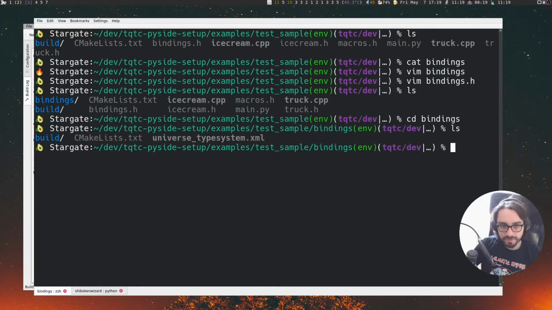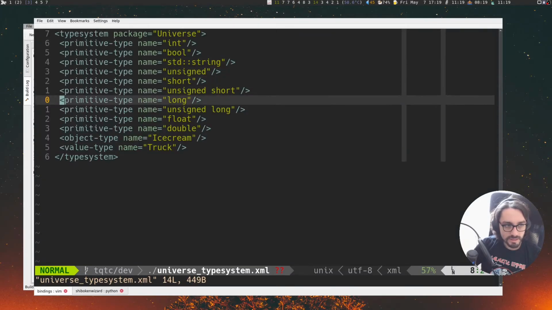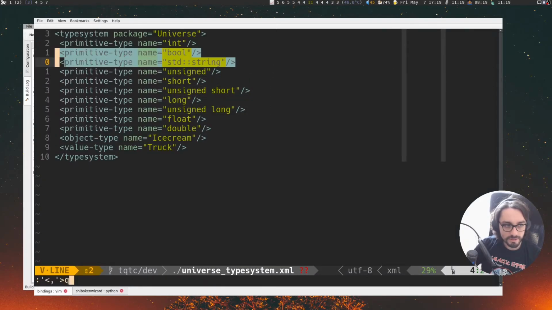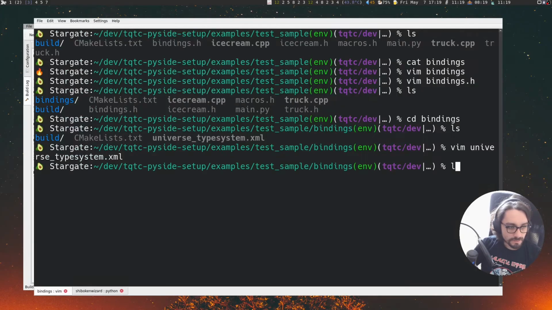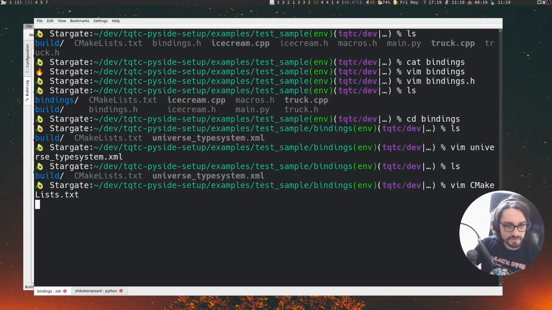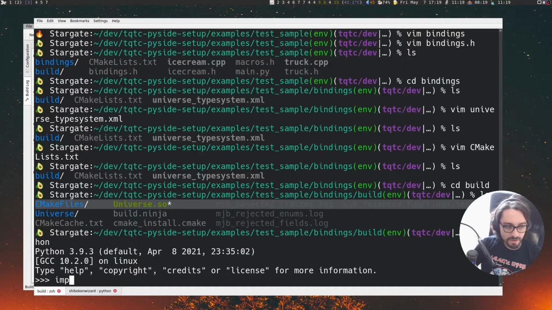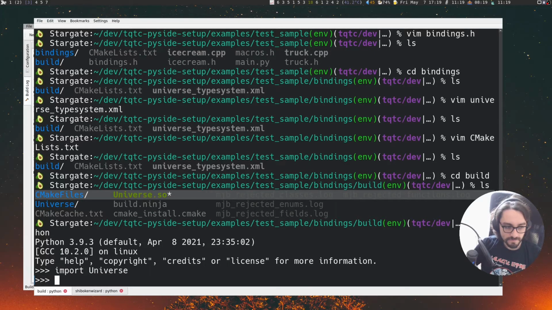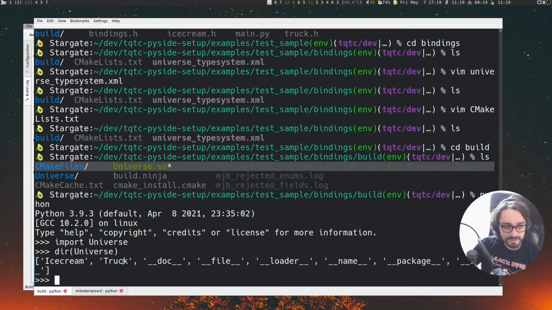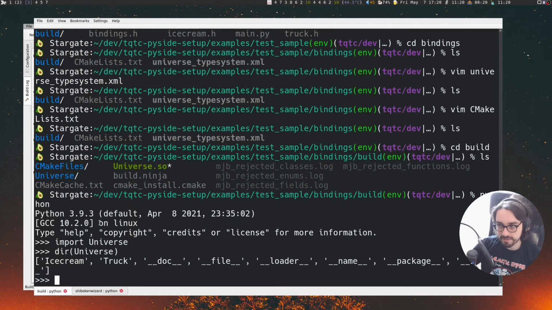This is the output directory that we had. This is the type system that you saw here, the one that I had. And also we have the big CMake that was generated for our library, but inside build, we get the shared library. So what that means is that now we are able to import that, which is the original example, right? So it's quite cool. We already have the two classes that we had there automatically generated.